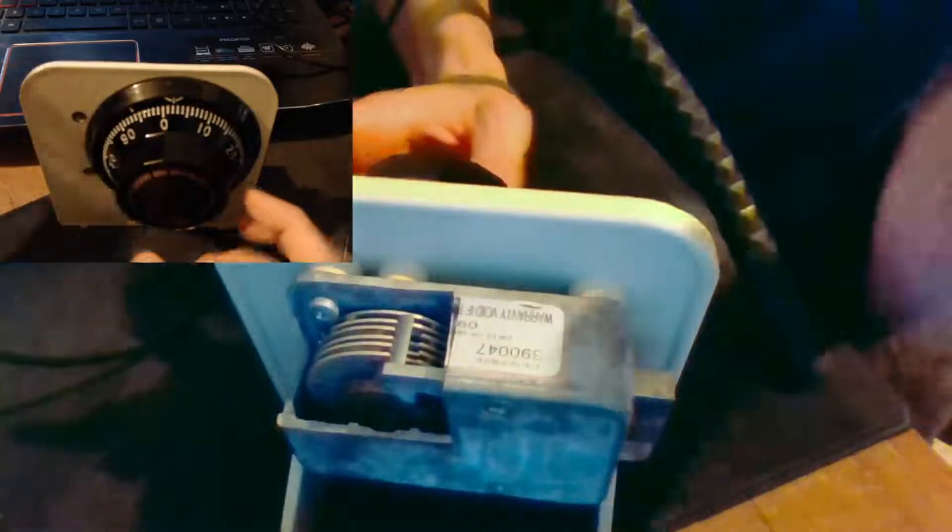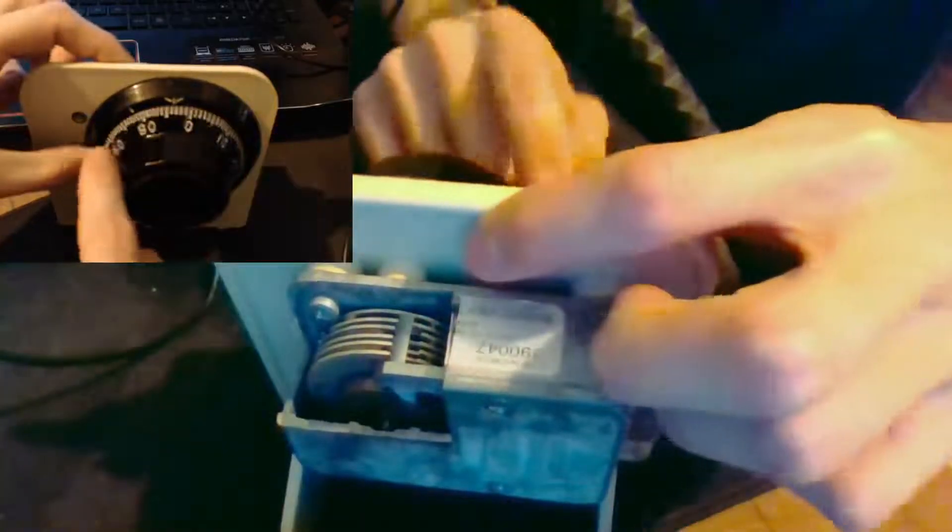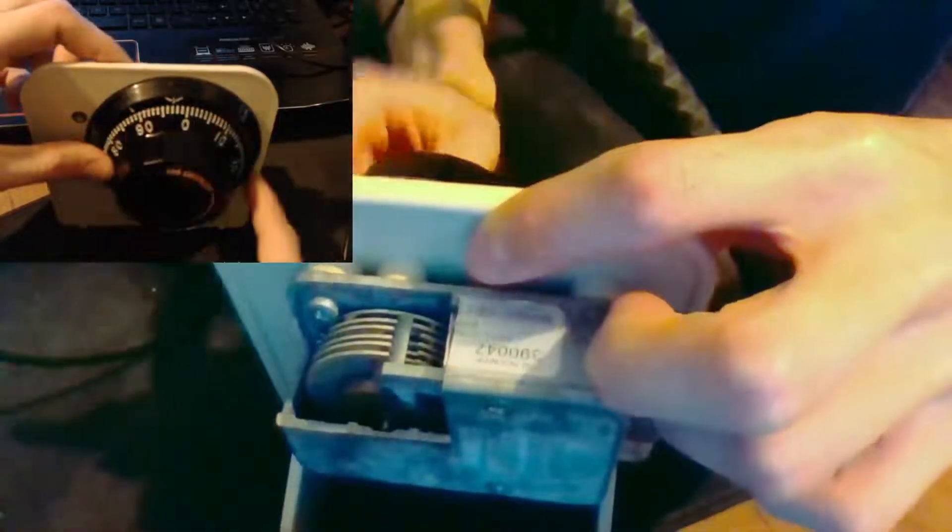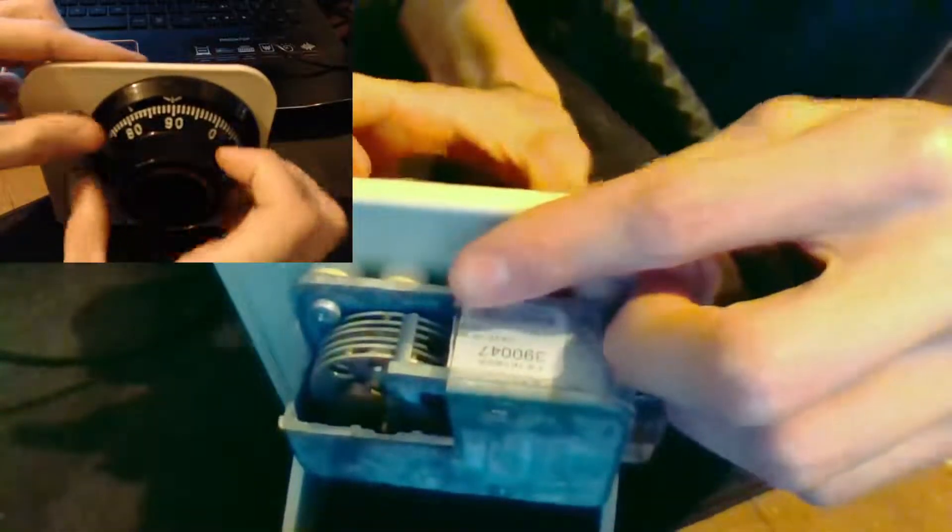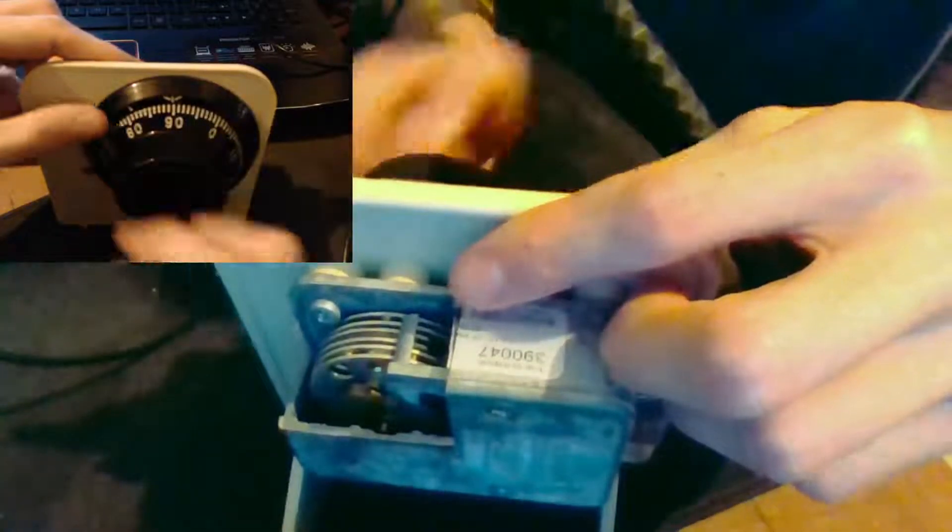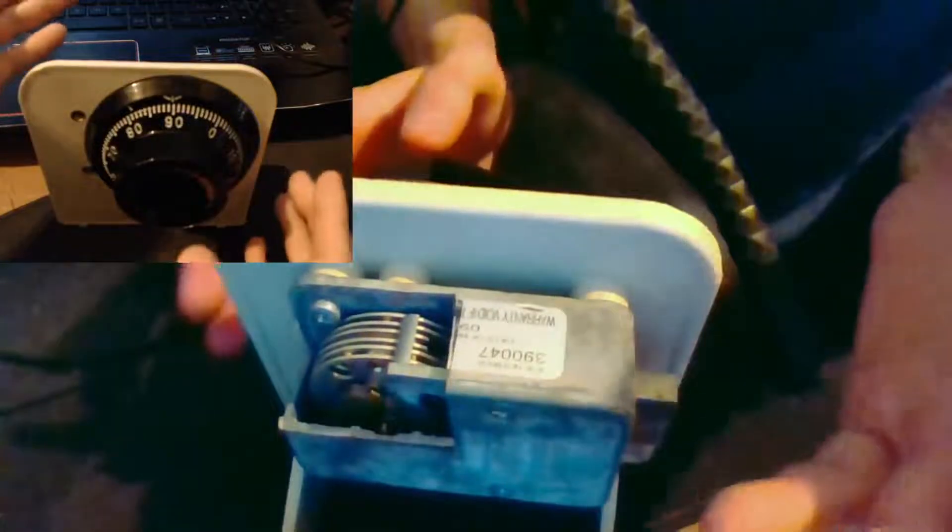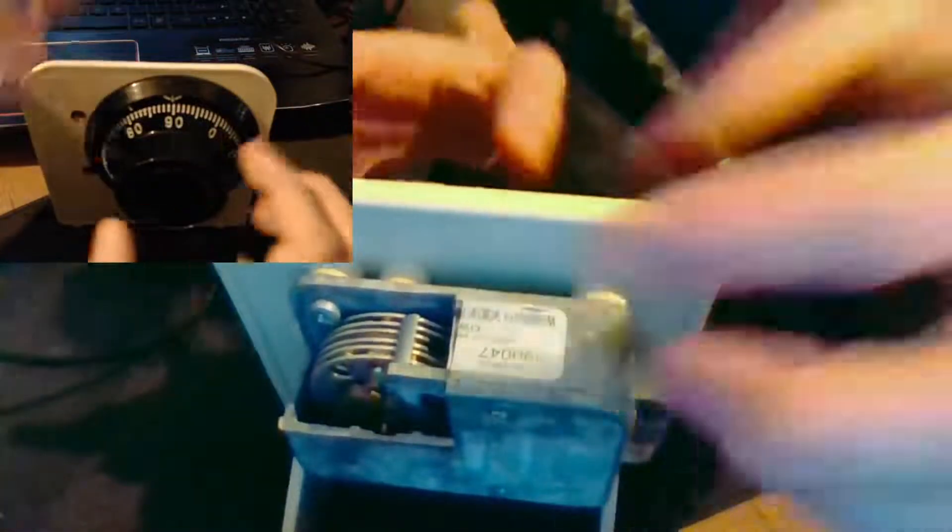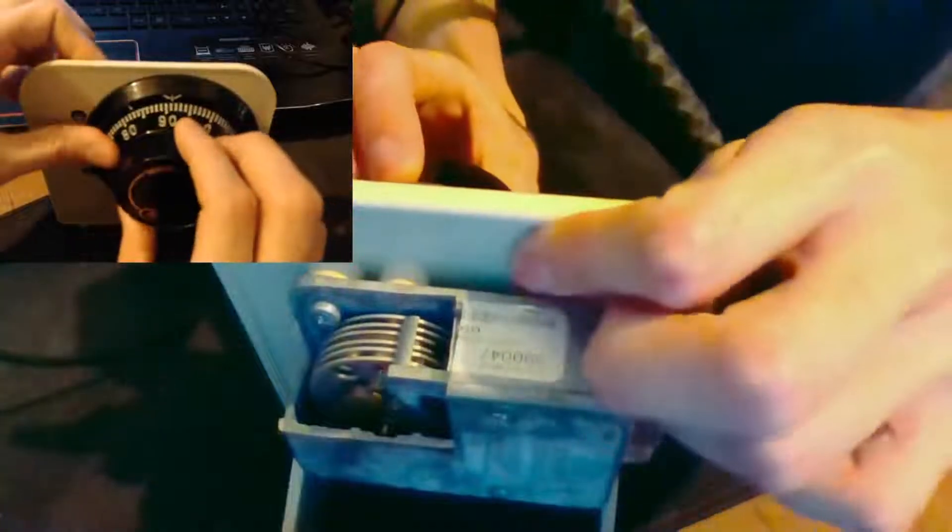So I'll just brute force the final number. I like to start from the second number, 82.5, and I like to go to the right from there. I start 10 up because generally you don't want to have two numbers within 10 numbers of each other, consecutive numbers in a combination. So I'll start at 92.5.